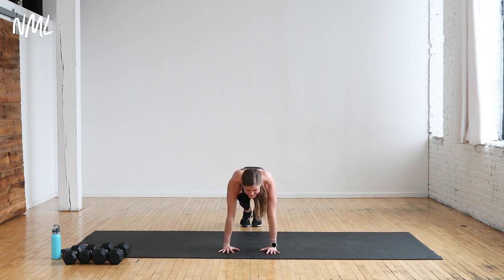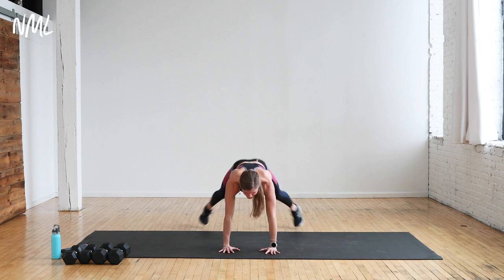Hold that plank, jack it out. So tap, tap, side to side. Option, tap it, option, jack it. Jack it, keep that core tight.